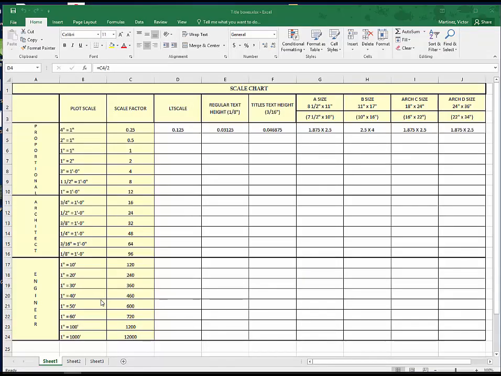Next, you will fill in all the title text and plot scale information as shown on this spreadsheet. It has been highlighted in yellow for the purpose of making it easy to identify in this video. You do not need to highlight it in yellow. It is only for reference. Also, refer to the instructional materials on Blackboard for the information that you will need.